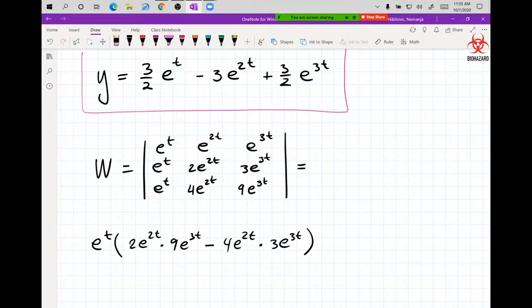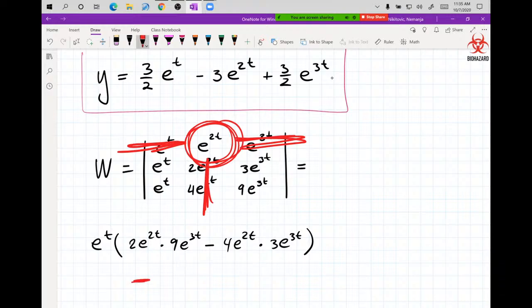Then you jump to the next one, which is this one. And there is a requirement when you do this one. It again kills a row and a column. When you do the second one, there is a minus sign that you have to put. Maybe we can squeeze it in here. Minus e to the 2t. This is usually what kills the grade, because you forget that these are plus, minus, plus signs when you are picking the top row.